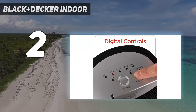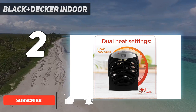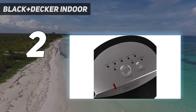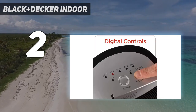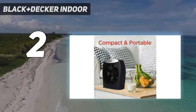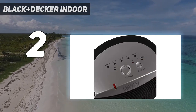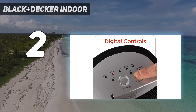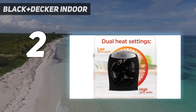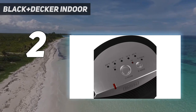Number 2 on my list: the Black+Decker Indoor Space Heater. If you want a powerful little heater with extra features at a great price, we recommend this model. It allows you to select exact temperatures — 60, 65, 70, 75, and 80 degrees. It's a bit louder than our overall winners, but still quiet enough to watch TV or have a conversation; we measured 54 decibels on high. The buttons are easy to use, and a separate e-save button helps keep it at a set temperature to save energy. Thanks to a built-in carrying handle, it weighs just 2.3 pounds and is easy to move. We think it's a great extra heating option for a small bedroom, office, or garage, but not powerful enough for larger rooms.